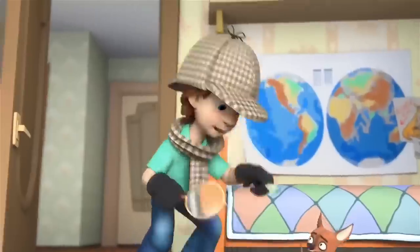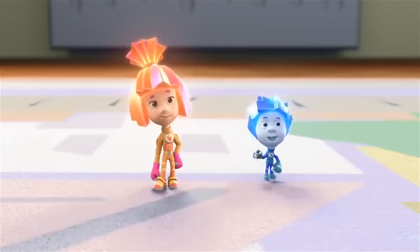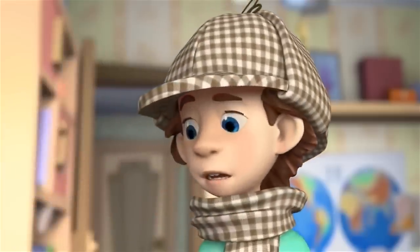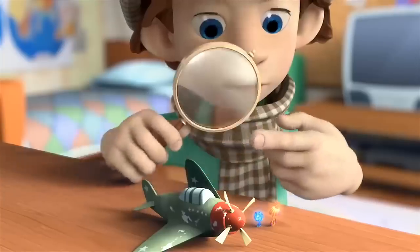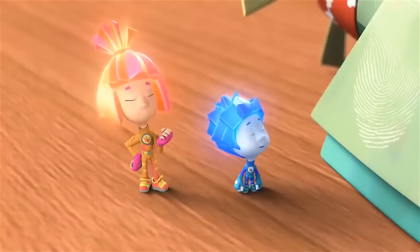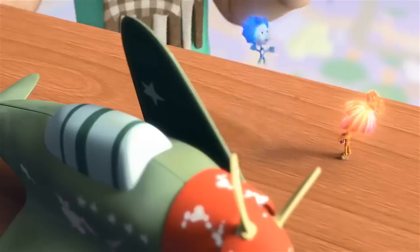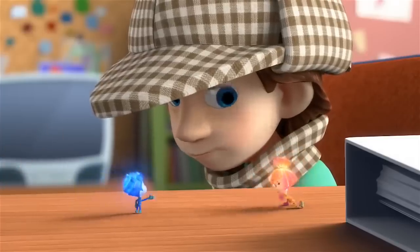Simka, Nolik, here it is. The wing that was lost. Yeah, that's great, only you still have to figure out who hid it underneath the bed there. Yeah, you still need to match the fingerprints. The fingerprints on the wing are the same as on the plane. But whose are they? And did you check your fingerprints out? Huh, all the fingerprints are mine. So I guess it was really my own fault. I just lost it somehow. So it turns out that you were the criminal? Hooray! The crime's been solved! And you, Tom Thomas, are the criminal!